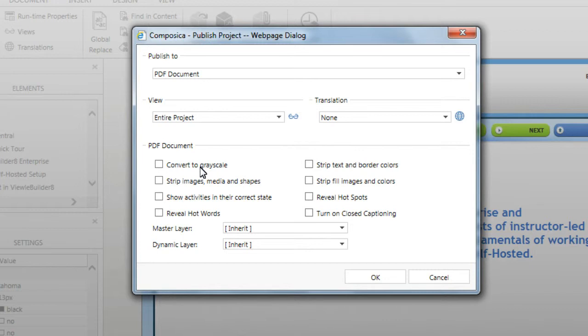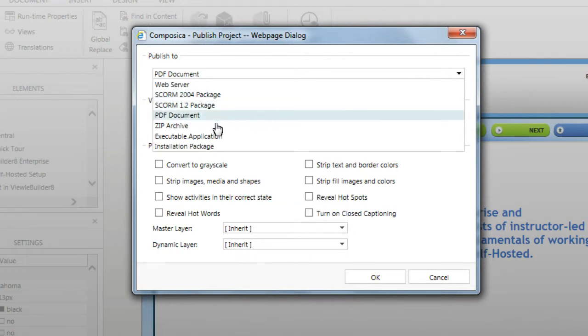Maybe you want to go ahead and convert color to grayscale, strip images, show activities in the correct state, maybe go ahead and strip fill images and colors and so on. And this may help optimize the final size of the PDF document. You can also determine what layers are available and what you want to use, as well as dynamic layers.